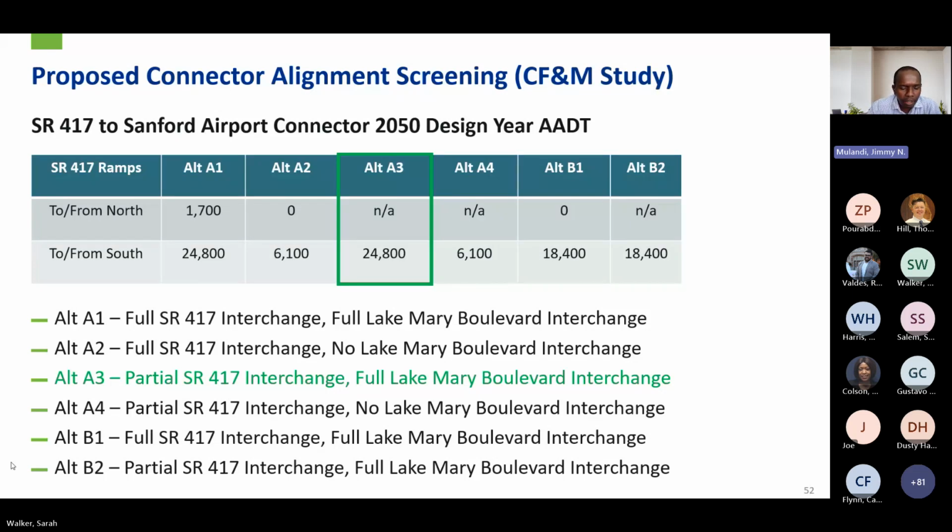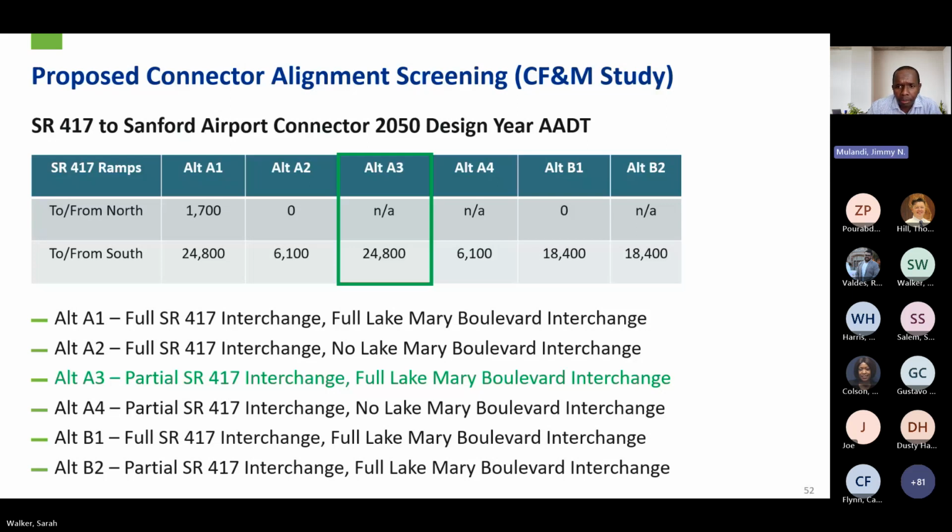And that goes in line with what I mentioned earlier on, that most of the traffic expected to use this connector would not necessarily be going to the airport, but would actually be local commuter trips going east and northeast of the airport.